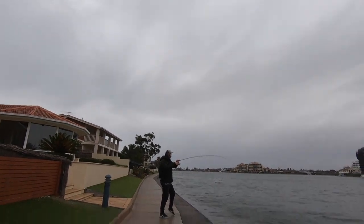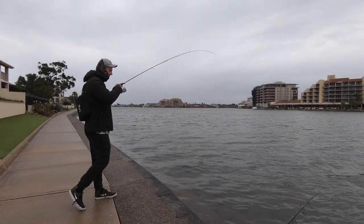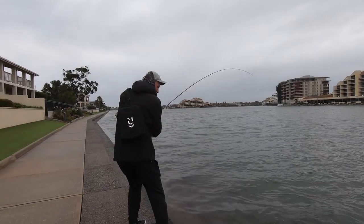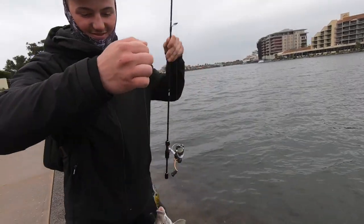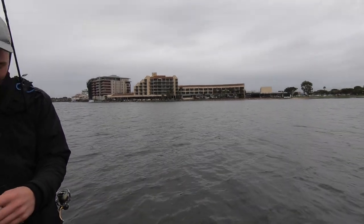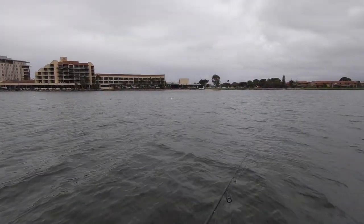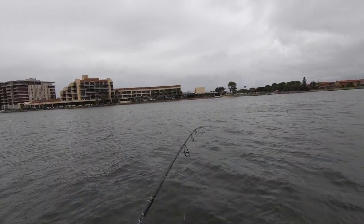There you go, Zach's on. Just as I had a hit. There you go, second fish of the day. About same size as my first one. Yeah. First mission on the hard bodies. Oh, not a bad fish. Not bad. I'm liking these more than the plackies. Are you? More fun to work. Off he goes. Yeah, three fish landed. That's pretty good, hey? Well, for a first time using hard bodies.